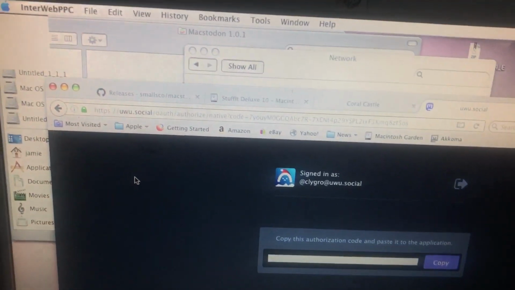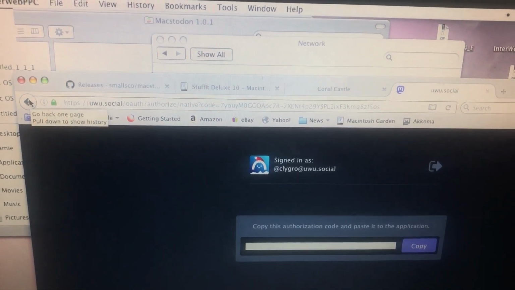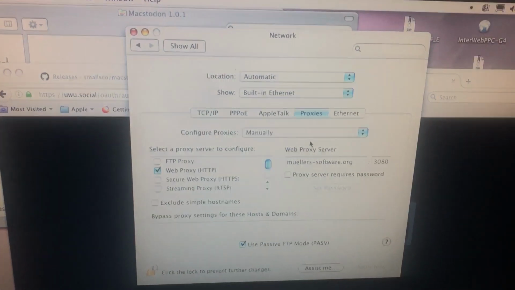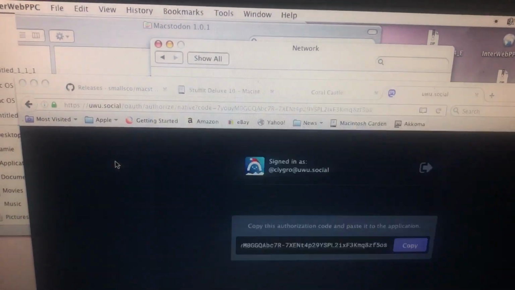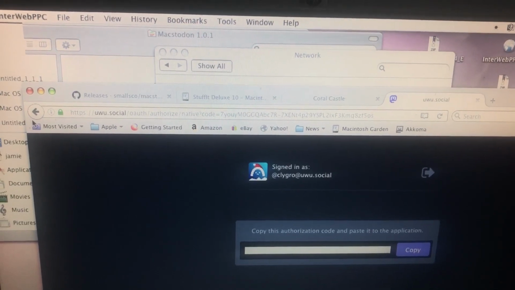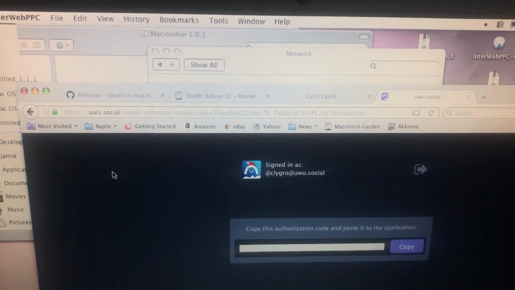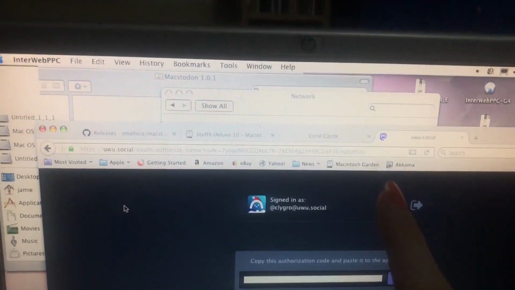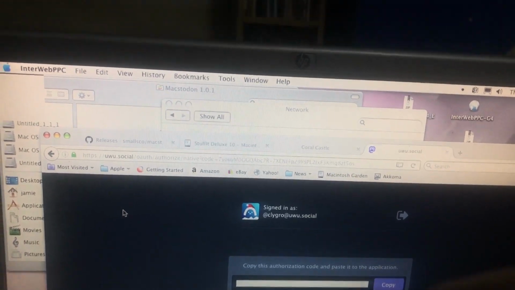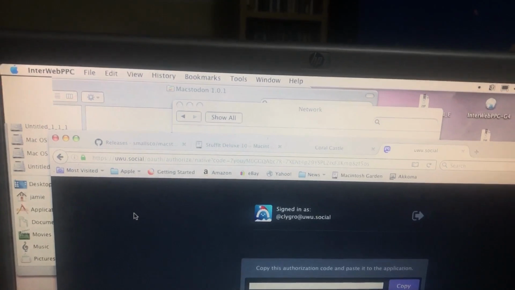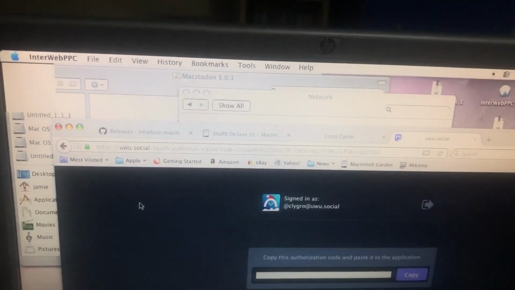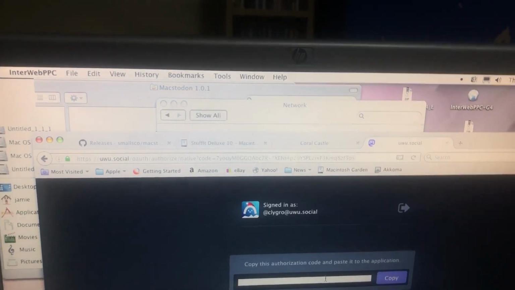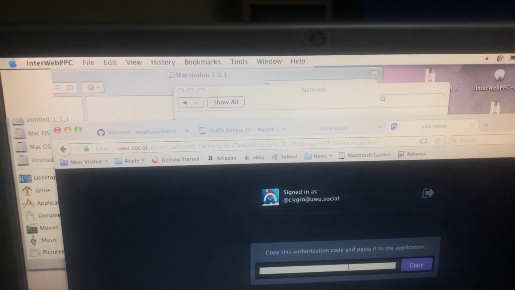So I guess the thing that I did was enable the proxy in the Mac OS 10 settings, because Classic follows those settings. I opened the code. This might be wrong, the order, so don't quote me on this. I think this is just memory. I should have filmed it on camera, really. But yeah, I logged in, and then it gave me an error.